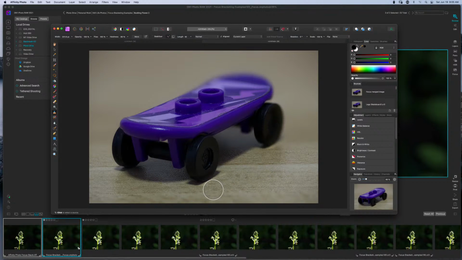There we go. So obviously this is a much more detailed focus stack of this skateboard than I got out of ON1 when I merged it. The downside here is when you click on layers, it literally only gives you one layer to work with. What I would like ON1 or Affinity Photo to do is to give you the ability to edit the mask that they use to make this particular focus map.